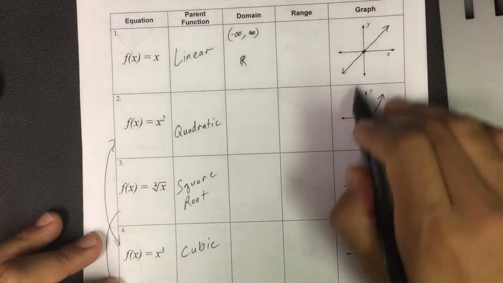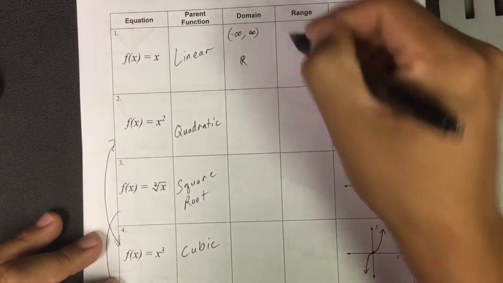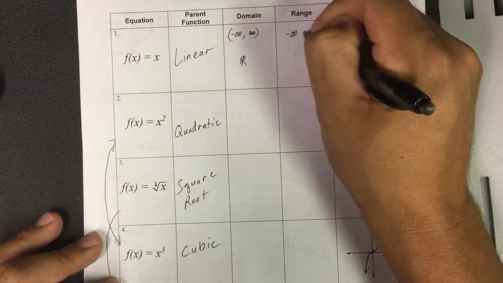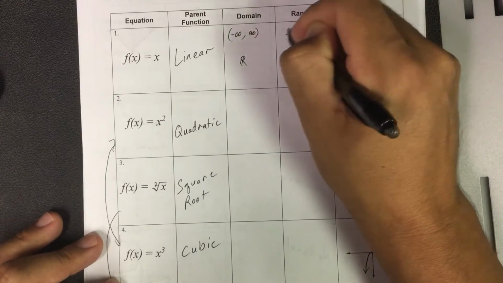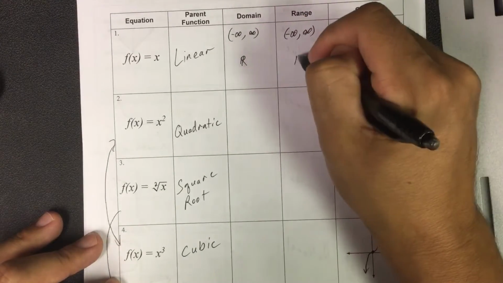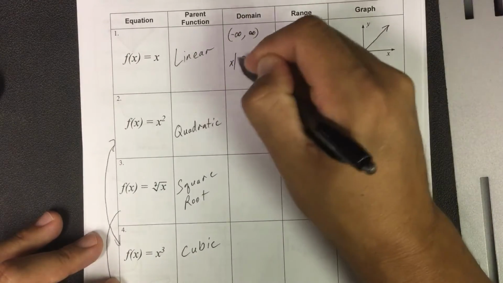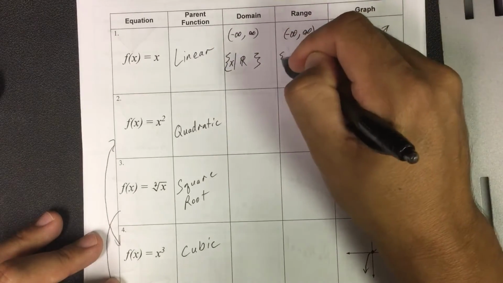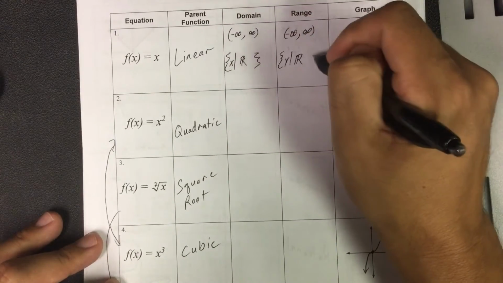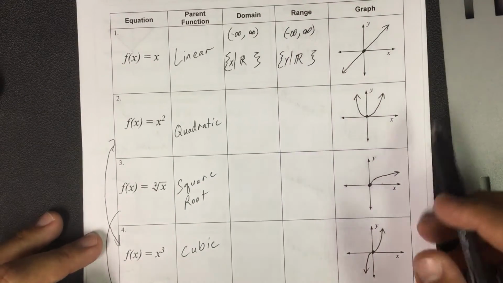On the range, going down and up, start at the bottom. This arrow points down, that arrow points up. So that's the same thing, negative infinity to positive infinity. I don't know why I'm having trouble drawing infinities. And again, that's all real numbers. This could be like x such that, and all this. Right? And here y such that, y is all real numbers. But I'll just write the normal stuff quickly.